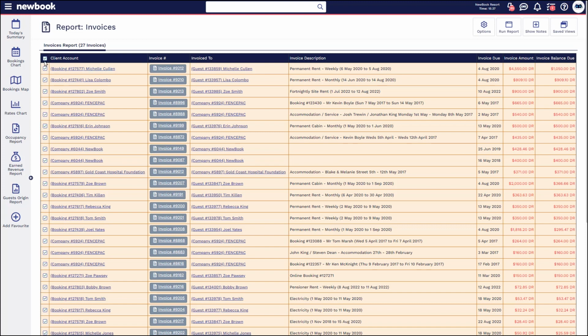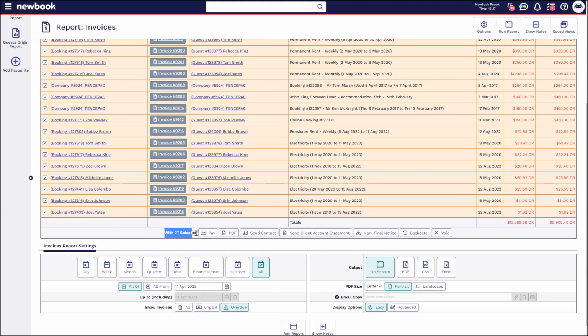So you can actually bulk tick guests or client accounts that you would like to reach out to, and with those accounts, you can choose to send them an email, and that might be a final overdue invoice email. You could also even send them a statement which shows the invoice amount potentially, plus any other outstanding amounts that might be overdue on their client account as well.